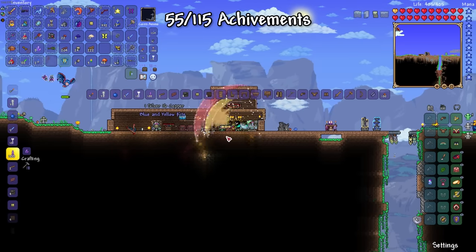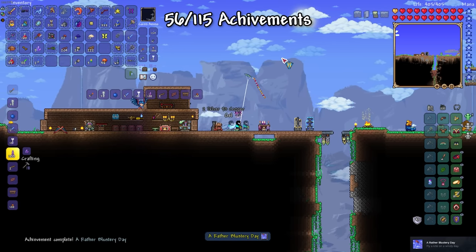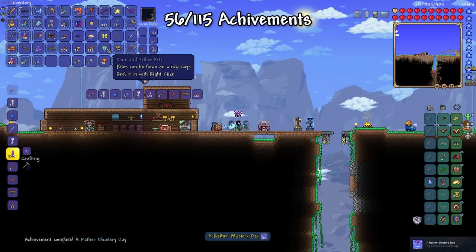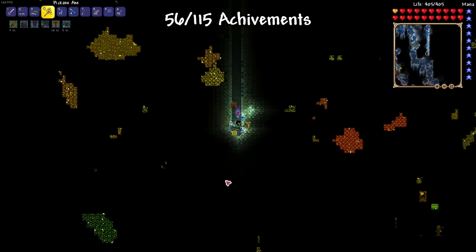I also started working on getting another achievement, like flying a kite. There we go. Fly a kite on a windy day. I literally did that. I had a koi kite. And also getting the Terraspark Boots.